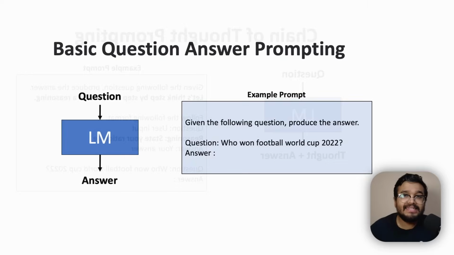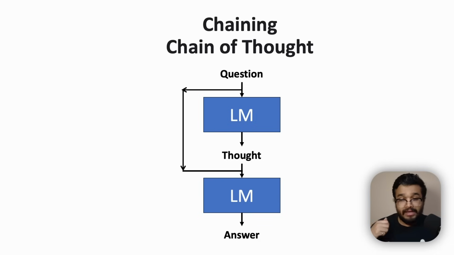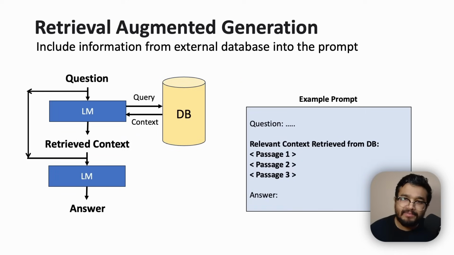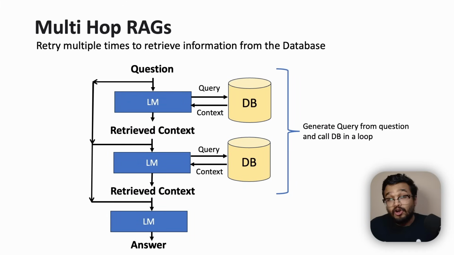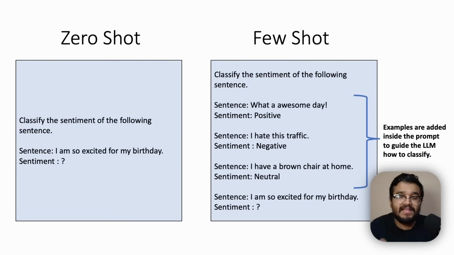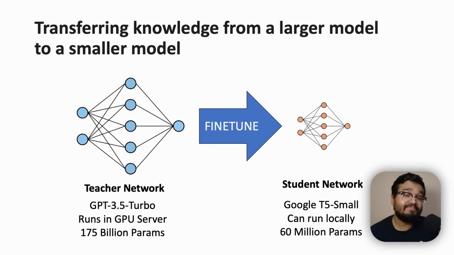So that is the end of this DSPy tutorial. We started with the basics of DSPy like signatures, then we talked about modules and all the different types of modules like predict and chain of thought, and how to write your own modules and your own text transformation graphs. And then we talked a little bit about things like RAG and retrieving from an external database and multi-hop reasoning. We talked about type predictors and DSPy assertions, and also how to do few-shot prompting and optimize our few-shot prompts. And finally, we talked about fine-tuning, where we took a compiled LLM program and then transferred that knowledge into a small local T5 model with pretty decent accuracy.